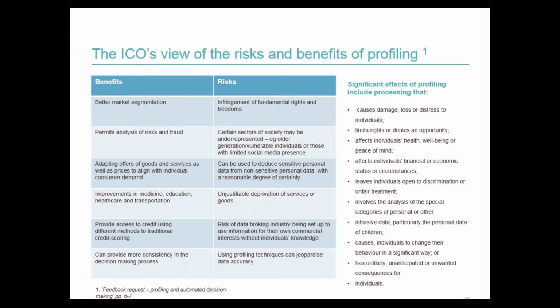So just a few points to note. It's not formal guidance from the ICO. They've got a large caveat at the beginning saying it only represents their initial thoughts. But caveats aside, we thought it'd be helpful to discuss it because it gives us an early indication of the ICO's views on profiling. So the first slide we're coming to is just setting out the risks and benefits as the ICO sees it of profiling.